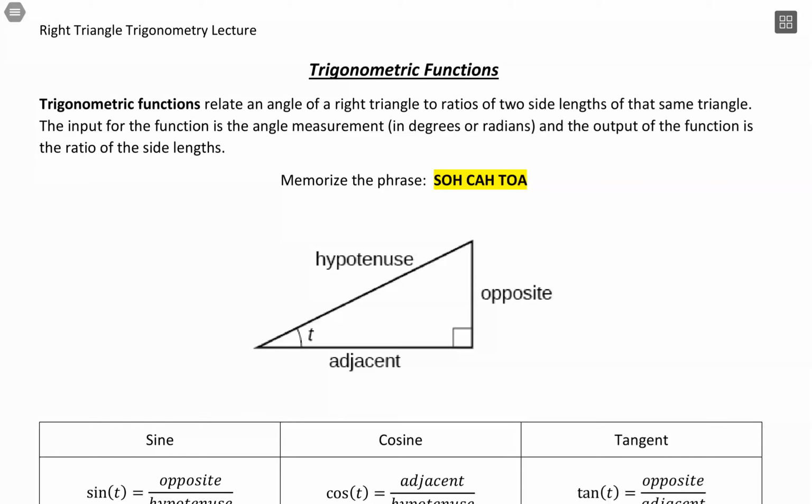So in this section, we're going to take a look at our trigonometric functions. Our main trig functions are sine, cosine, and tangent. There'll be three more, but they relate to these initial three, so we'll talk about those in a little bit. But for now, we'll just focus on sine, cosine, and tangent.